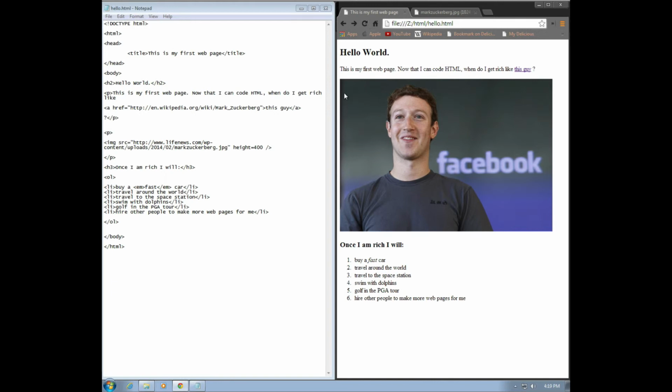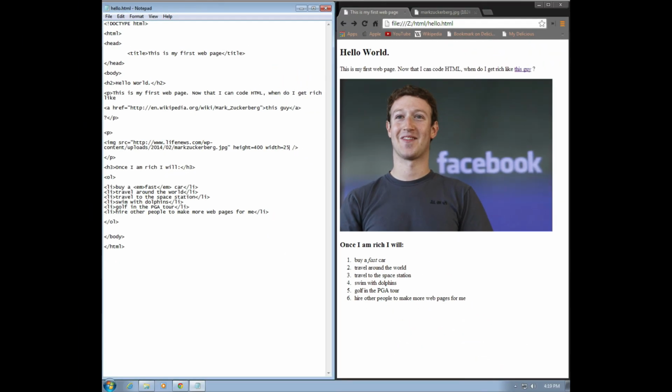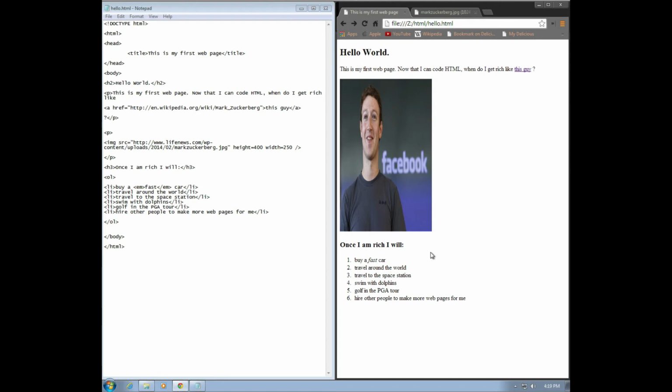That's a pretty good size for this web page, but I want to show you one thing that can happen if you decide to put a value for both the height and the width. So I'm going to say that the height is 400 and the width is 250. Now these are not proportional to the original image size, so we're going to end up with an image that looks like it's been squished, and we'll reload that, and yeah, that doesn't look quite right. So if you are going to say how big you want the image, define the height or define the width, but don't define both, or else you're going to end up with an image that's out of proportion with the original. So there we go.